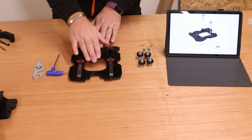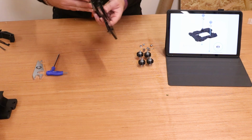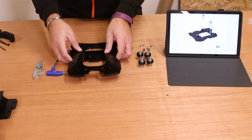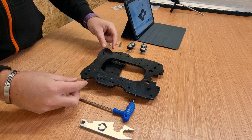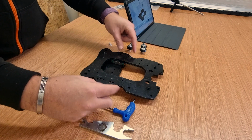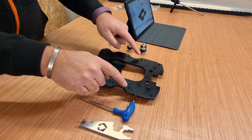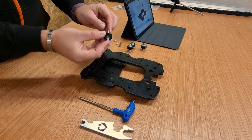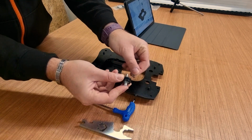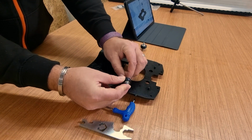So what we're going to do first is flip this plate over. Now there are a couple of holes in this, we only need some of them for the wheels. Now if you're looking at this from above, you sort of have a small ridge, a medium ridge and then a large ridge. It is the inner hole on the large ridge that we need to put the first 2 wheels in. So we're going to take those, drop them in, make sure the washer doesn't fall off like it did then with me.